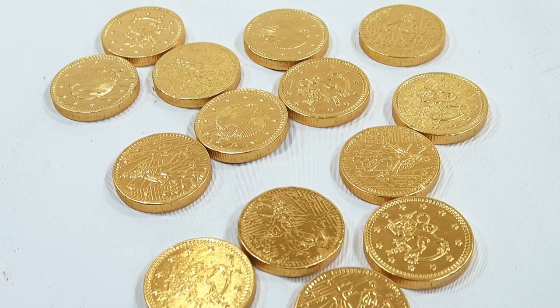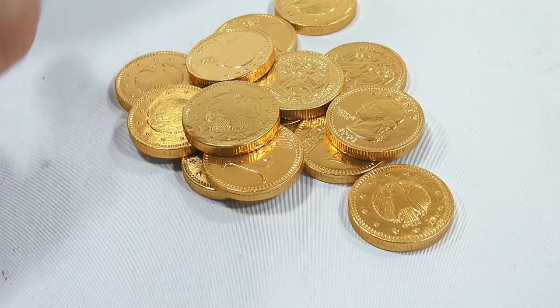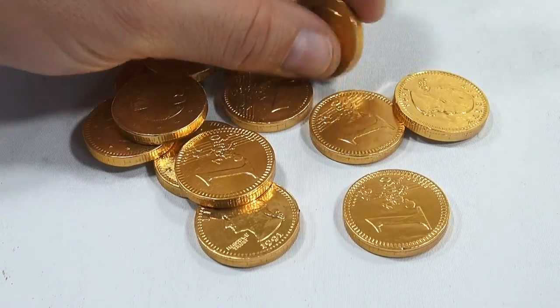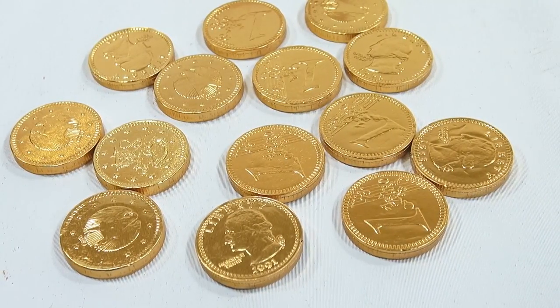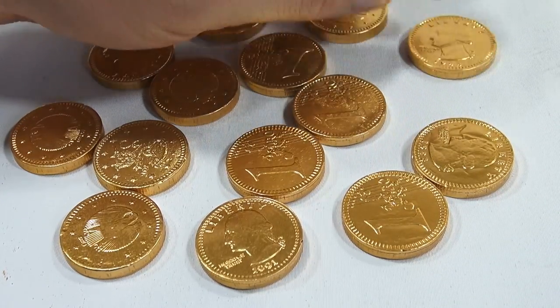I've got to move on and show you now the next denomination, so I'll put those off to the side. This is the 50, so let's open the 50. Now that's interesting because there's some U.S. money in there — quarters. So what I'm sensing here at this point is there's really no consistency here. I was thinking I would have a box of the same coins, and now I have some U.S. quarters in there. And they're dated 1993, the eagle on the back.